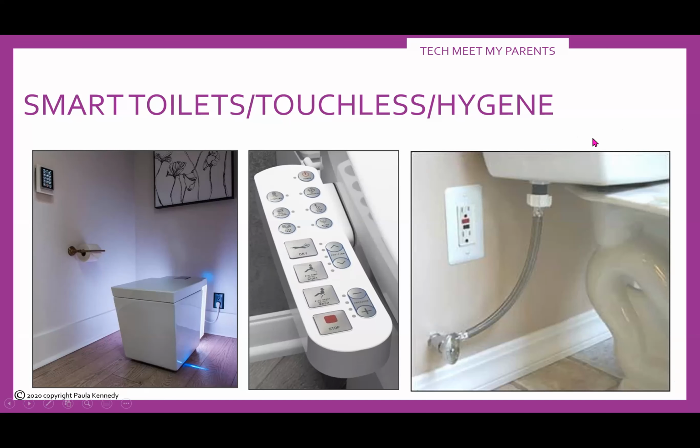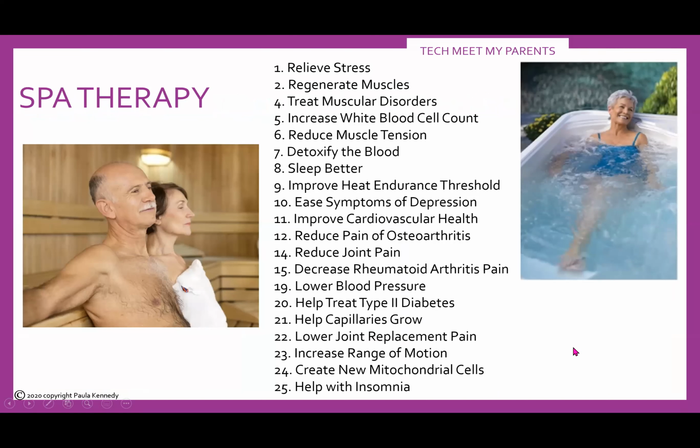More and more, touchless and hygiene is going to become more and more important as we are at home more, and also aging in our homes. And for universal design, if we have different mobility challenges, this is going to be really important too. I did see a report that since the pandemic, the sales of some of the attached bidet systems have risen. I don't know what the percentages are, but sales have taken off, and requesting outlets behind there. So let's just jump the gun and put that outlet for them there.